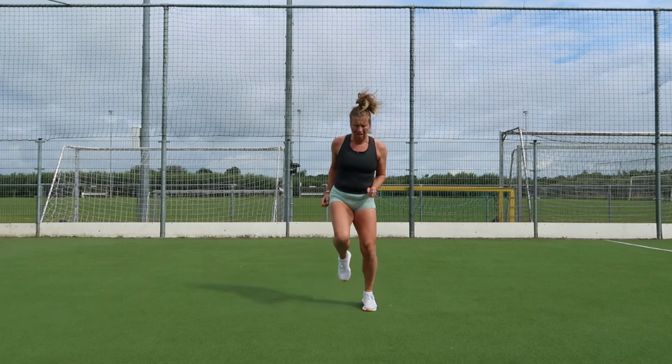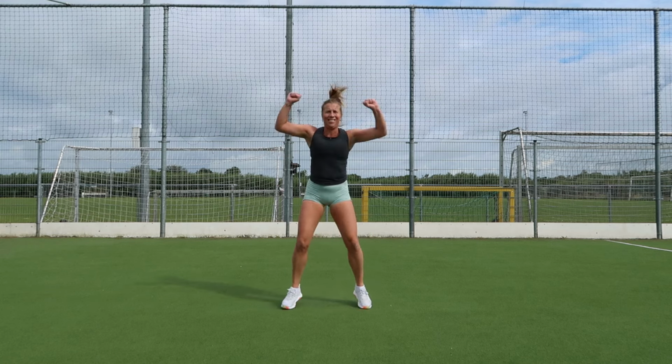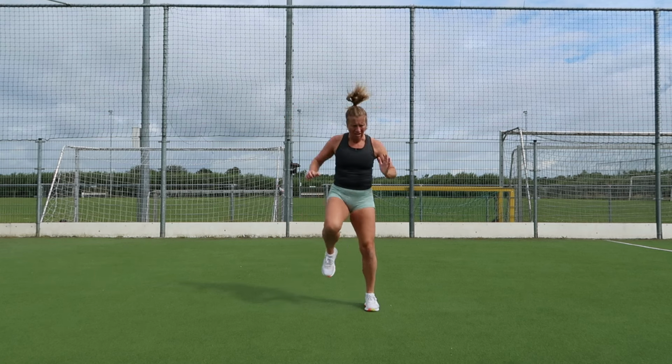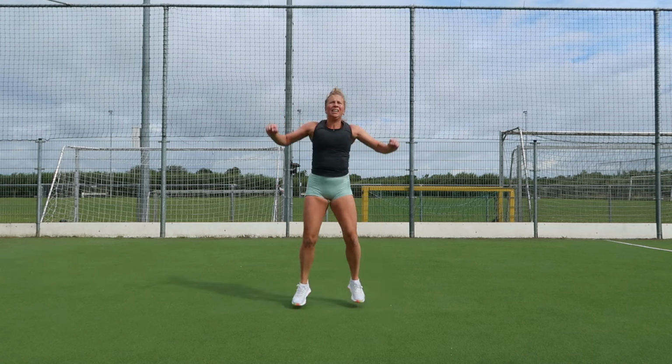3, 2, 1, left up. 3, 2, left knee up. 3, 2, left knee up. If you want to take your arms with you, watch.